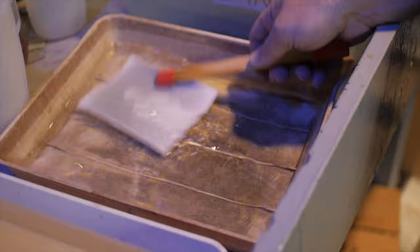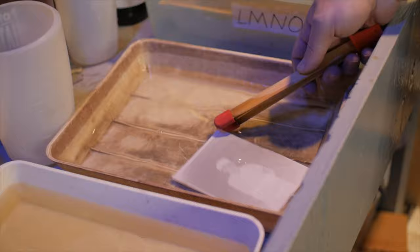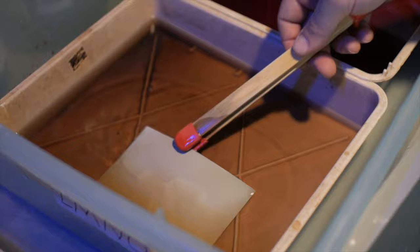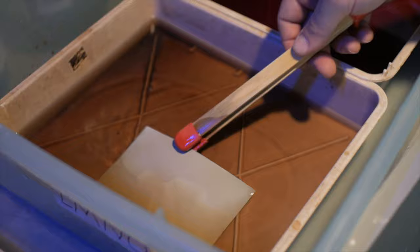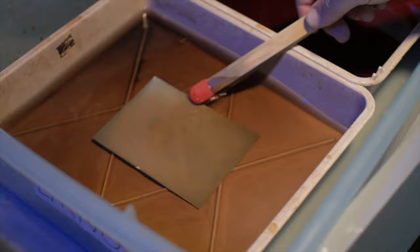About ten seconds in the stop bath, then turn the lights on. Now I'm rinsing it off just to keep the stop bath out of the color developer. One key thing: the lights are on now, so every silver halide on this piece of paper is exposed, but only the ones exposed during the original exposure are developed in Dektol, which will prevent them from developing in the color developer — and that's how we're going to see a color positive come up. I've been doing it at room temperature because I could get away with it, but if you're doing it out on the street you'll deal with whatever ambient temperature there is anyway.